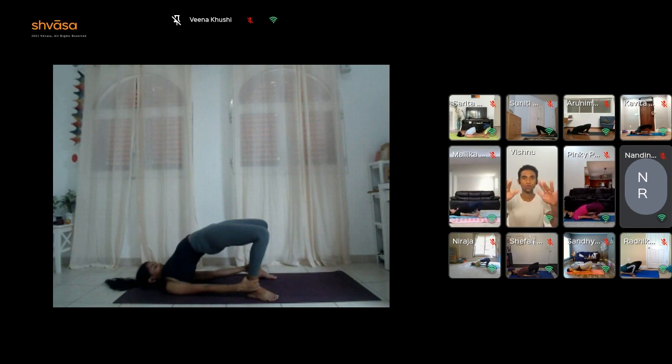5, 4, 3, 2, and 1. Slowly release the grip and slowly lower the hips down.